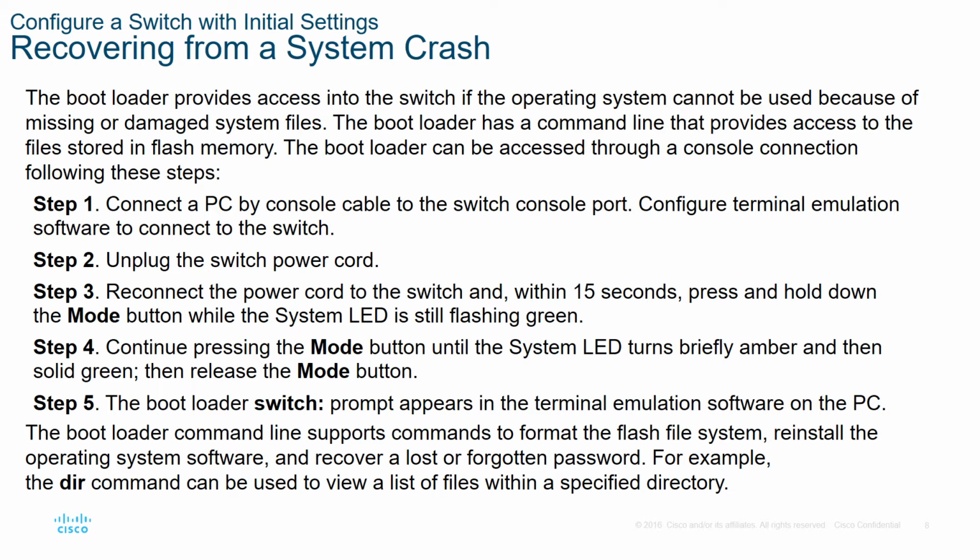In the same way, the bootloader can be used to reinstall the iOS image. The bootloader has a command line that provides access to the files stored in the flash memory. We know that iOS images are stored in the flash memory system, so using the bootloader, we can access that. The bootloader can be accessed through a console connection using the following steps. So we are going to access the bootloader of the switch by using a console connection with the help of the PC. Okay, so we have to follow the procedure.